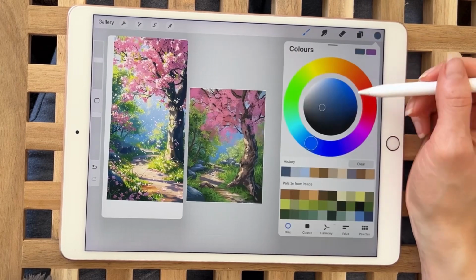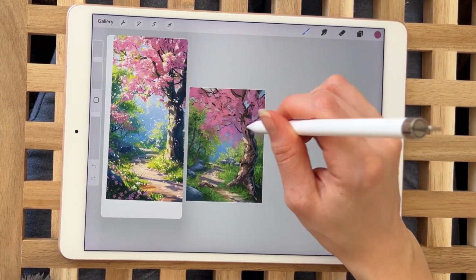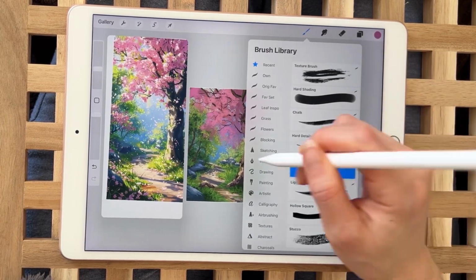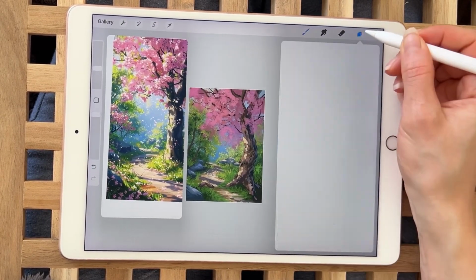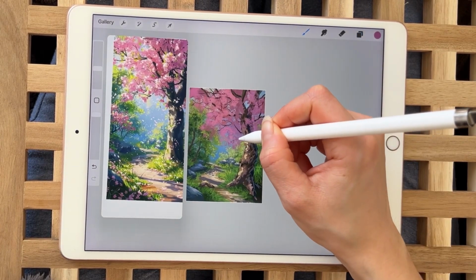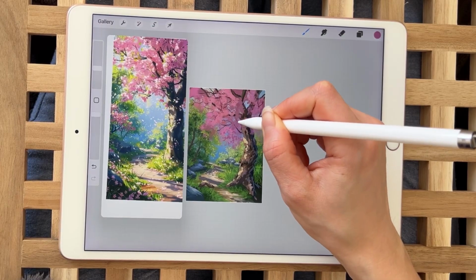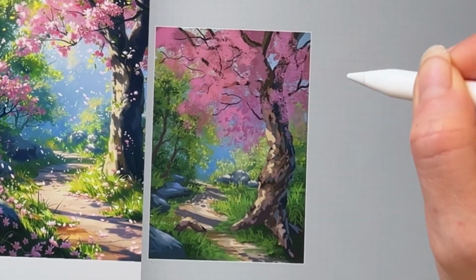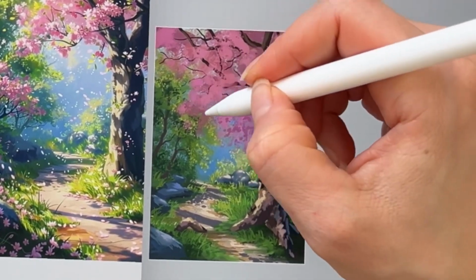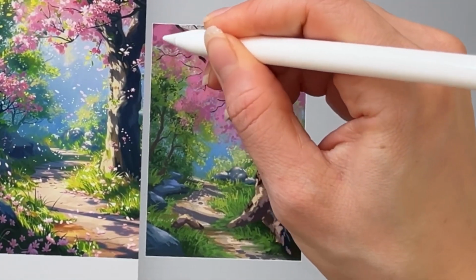Now going into the lower cherry blossom leaf layer, I'm going in and just tapping some more in with the texture brush. Then I'm changing brushes and selecting the grainy detailed brush to be able to get more precise forms down. I'm going to add some shadows for the cherry leaves. I push my canvas into the background as I do here, which is why I've zoomed in so close for you guys to see what detailing I'm doing right now.